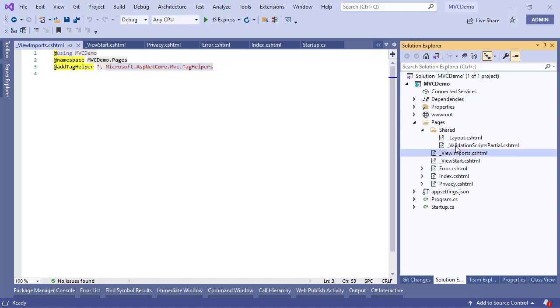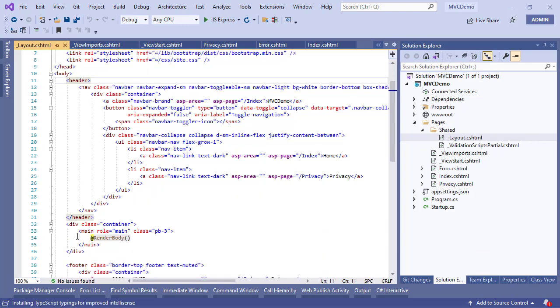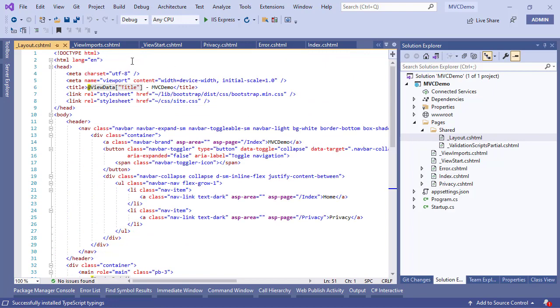Right. Let's go inside the shared folder and see what we have. In the underscore layout, this is where we have our HTML code, the head and the body, the header, the div, and the rest of the code. Now, even this is a razor page, and with @ it is referring to some collection somewhere, and it is extracting the title property.